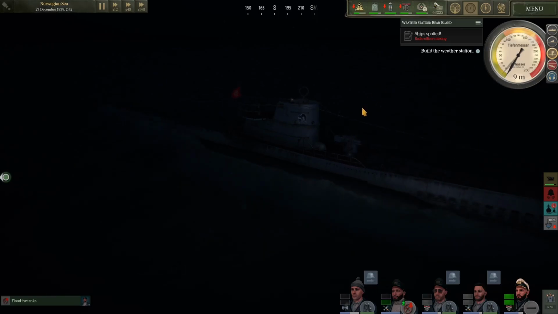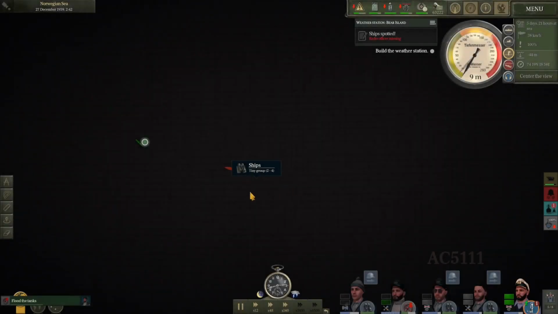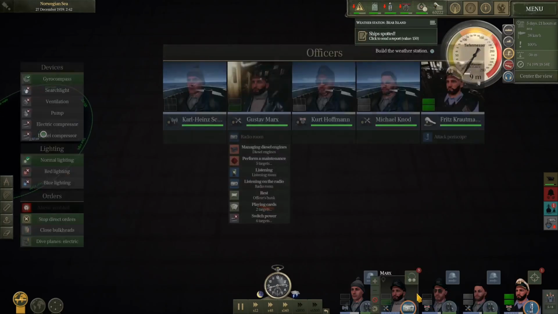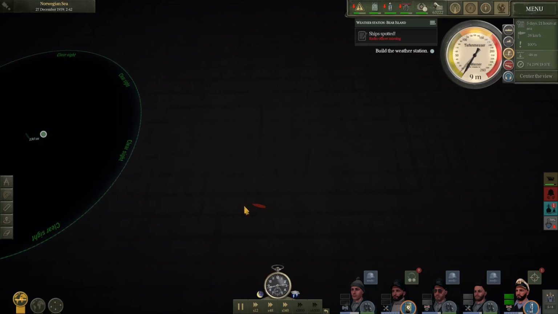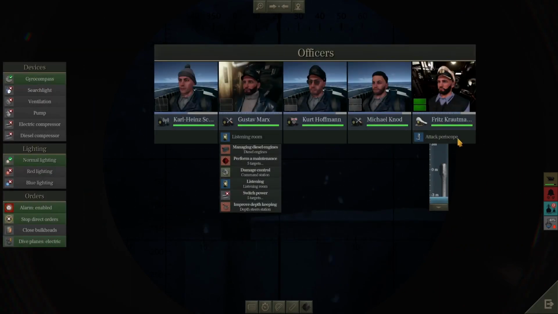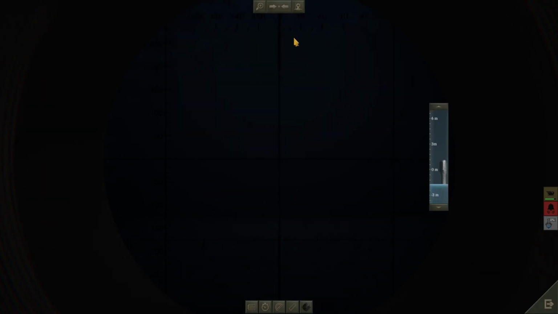I don't know if we should move to attack or what. Oh god, there's a destroyer right there. Man, we don't have enough crew. Maybe I shouldn't have sent my whole crew. Go to the listening room. Get that hydrophone working here. Where is he? I think he's right in front of us.